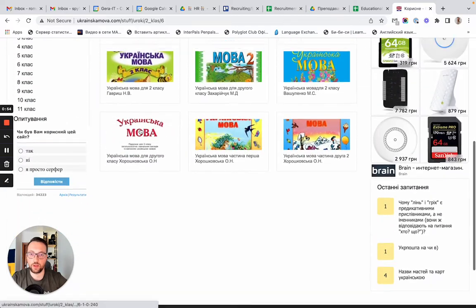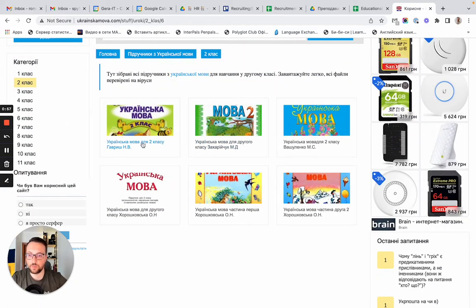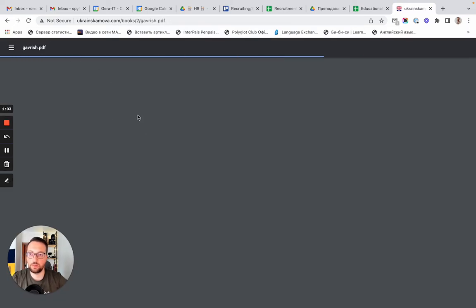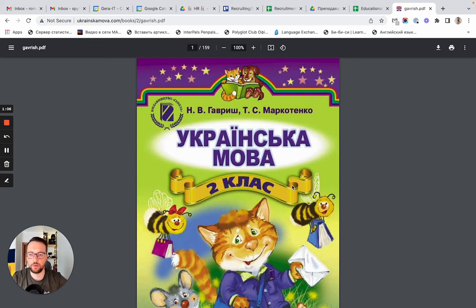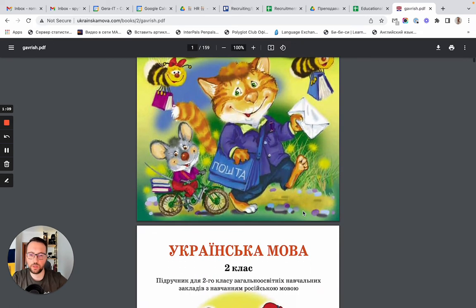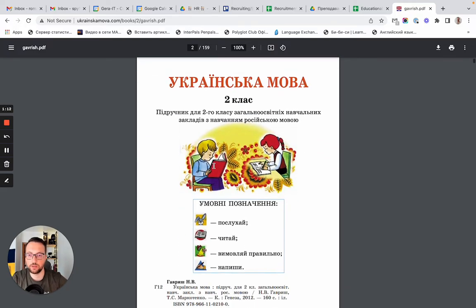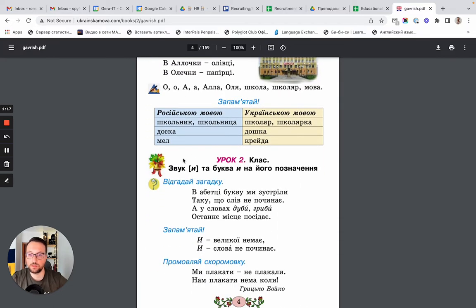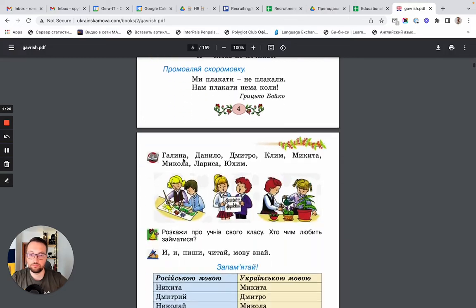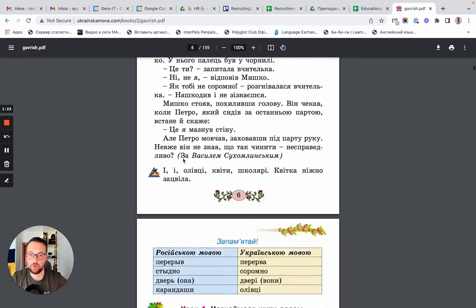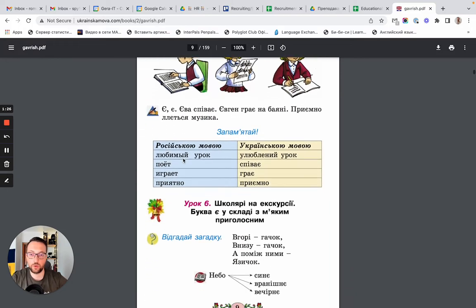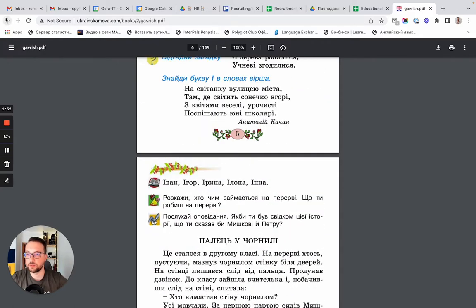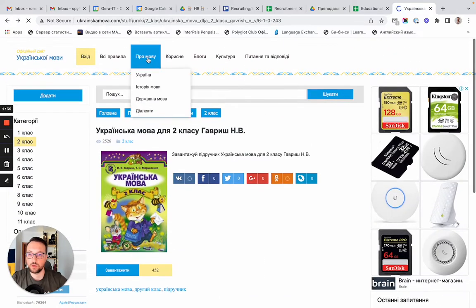Ukrainian school books. They are absolutely free. So for example, second grade school books of the Ukrainian language. We can open it and click download, and it will open a PDF or actually download, depending on the file format. Here we can see it's Ukrainska mova, so Ukrainian language, second class. And you can just follow the exercises, all the materials, and learn Ukrainian as we learn it at school, which I find quite nice, and that's all absolutely free.